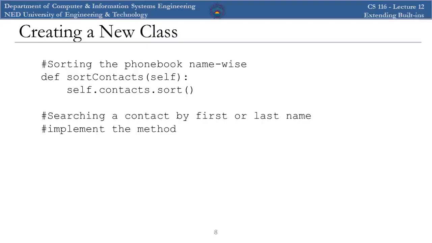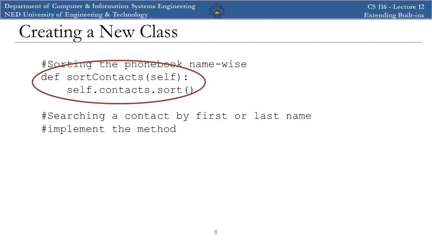Let's go back to this slide. Now let's compare this approach with the first approach. The better thing here is that we have placed all the methods, including this search method, in a single capsule or under one umbrella of my class phone book, right? But there is something which could make us uncomfortable. If you notice this, why do we have to call this method within a method? You see, the built-in method sort of class list is doing everything. So why can't we call this method directly from outside, from the main program?